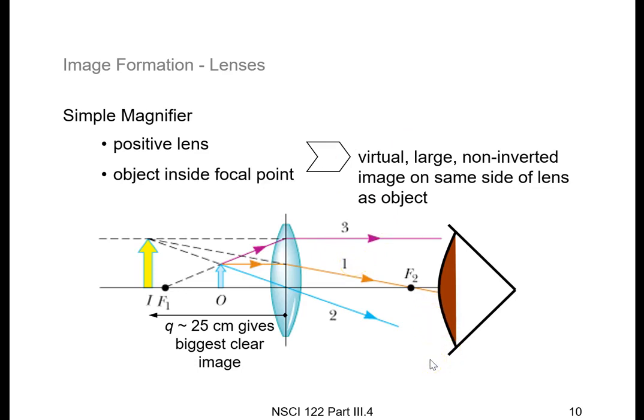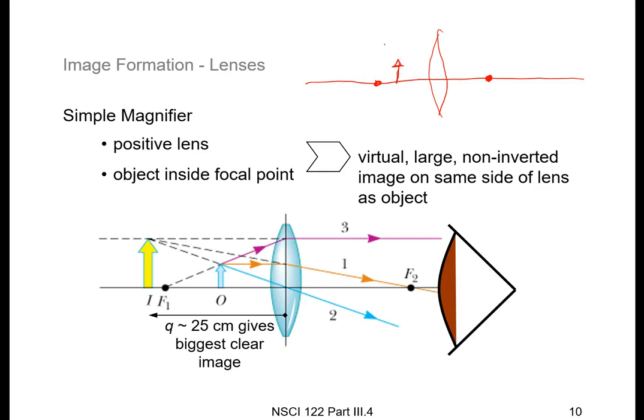And again, I invite you to try this virtual image formation, this ray trace, on a piece of paper. All you need to do, we can do it real quick right here, is draw a line. That's your optic axis. Put a generic positive lens shape. You've got 2 points, those are your 2 focal points. Now, put the object arrow inside the focal point.